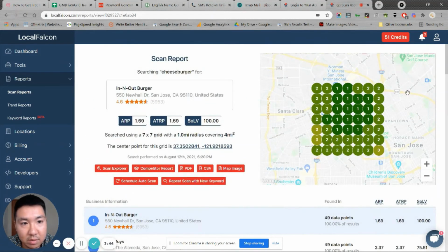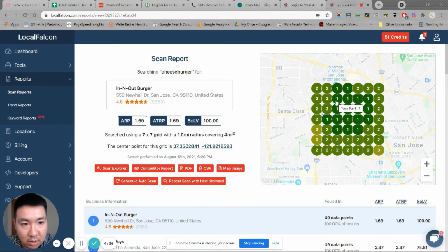In this report, this is your free GeoGrid map. If you're not sure what the pins mean, it's pretty much a heat map where number one is where it's ranked at. It goes from 1 to 20, I believe, and even further than that, but it will just designate it with a 20 plus in a deep red color. Each pin represents that specific GeoGrid coordinate. In other words, the very center is the actual location, and when you go out here, this is within a 1 mile radius.